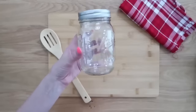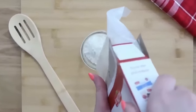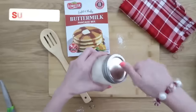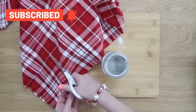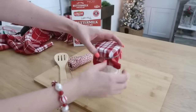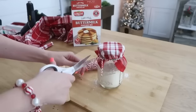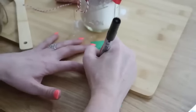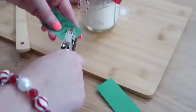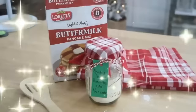I have a video filled with 25 different gifts in a jar ideas that I'll share at the end of this video. You can find pancake mix at Dollar Tree, so I'm just adding some to the inside of this mason jar. It helps that the jars have little measurements on the side so you don't have to get your measuring cup out. Dress it up with some fabric — just cut out a square and use a rubber band to attach it to the top of the jar. Add some ribbon or twine to dress it up, then add the directions for how to prepare the pancakes on a little cardstock tag with a hole punch tied to the twine at the top.